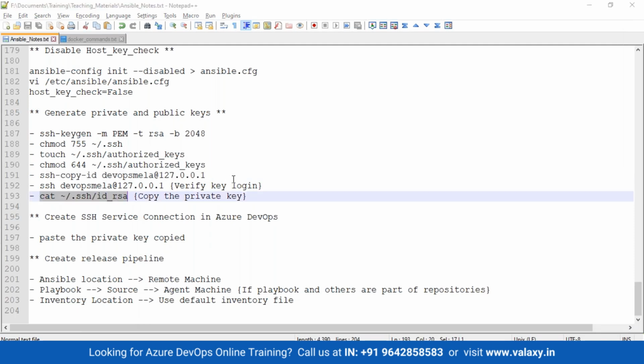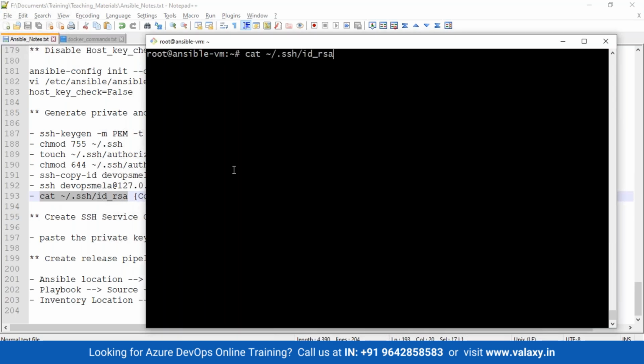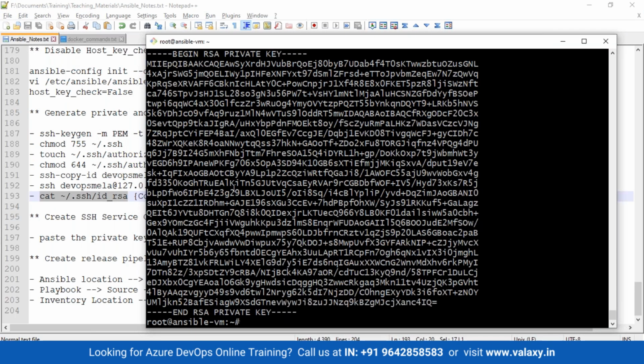Now just do a cat, copy your private key. I'll show you why exactly we created the key now. Do a cat. This is your private key, guys. You need to keep it very secure. That's why we keep such things in a vault. We don't keep it on a VM or things like that. Because if you're doing SSH authentication, you need to keep this private key securely. You will be sharing with others only the public key, not the private key.